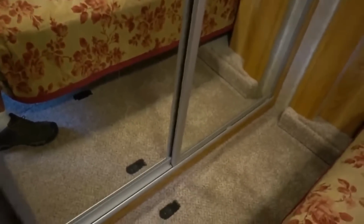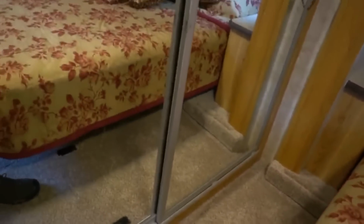Washer and dryer combo. Washer and dryer in one. Which, you know, I'm not a big fan of, but you got it if you need it. Of course, we put new carpet in here. Breakers and fuses are in here. Got an extra cabinet in here. Some storage. And glass is perfect. Nothing broken.